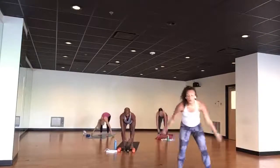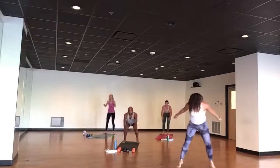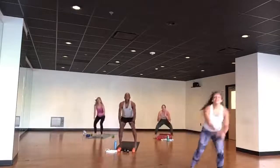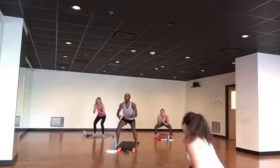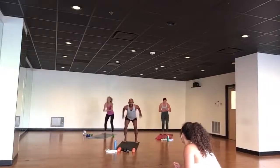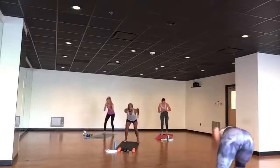Ditch your weights. Shuffle towards the back of your mat. Big squat. Jump through the top. Land light. Good, good. Lots of strength building. So this is to shake it out in your body. Keep your heart rate spiking. Nice. Land low as you jump towards the top.